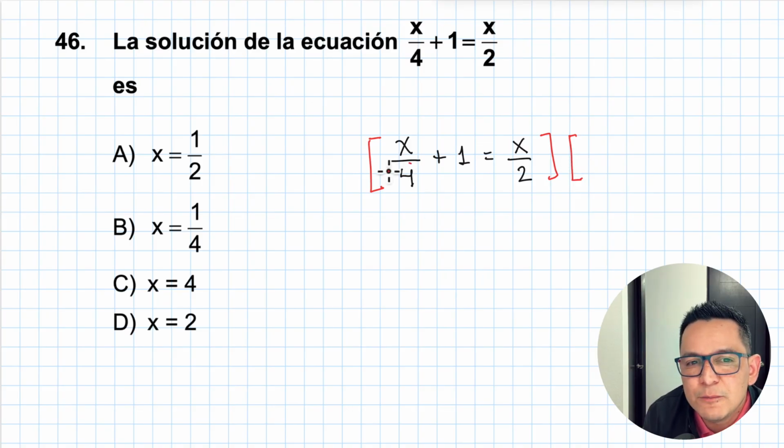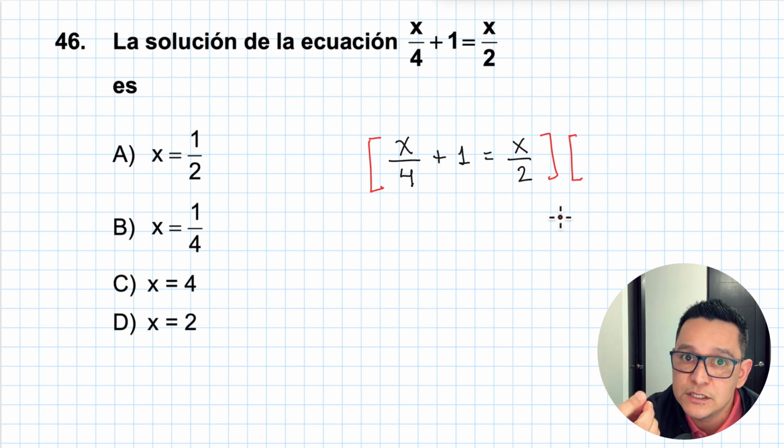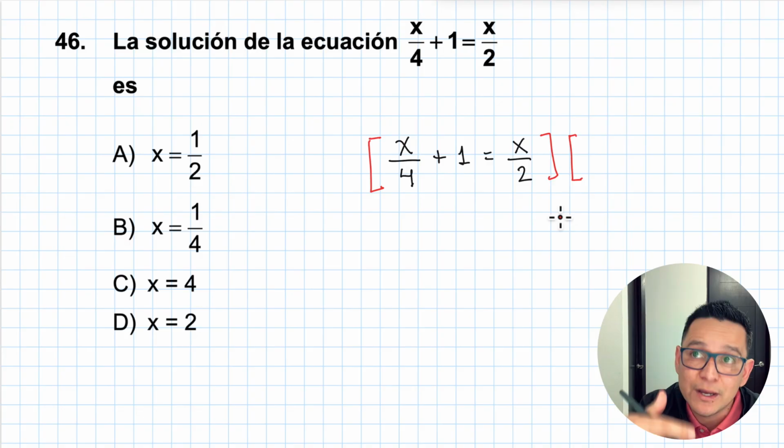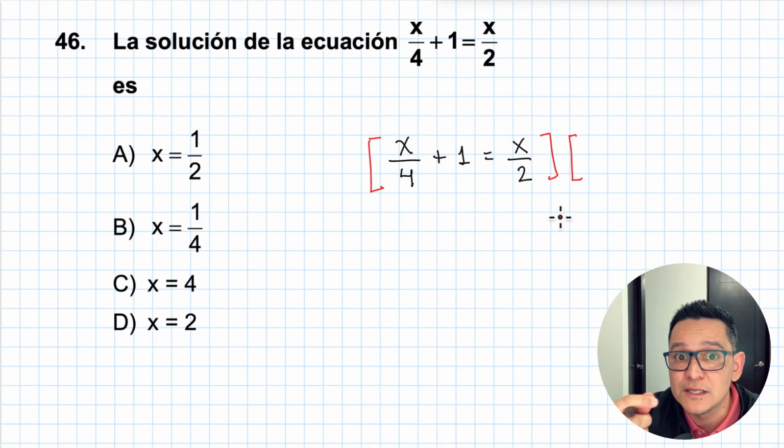What is the least common multiple between 4 and 2? That is, if you are counting by twos, you would go 2, 4, 6, 8, 10, 12, and so on, right? And if you are counting by fours, you would go 4, 8, 12, 16, and so on, right? So what is the first number where they match? Well, it's 4. Why? Because you go 2, 4, 6, 8, and in the other one you go 4, 8, 12. So the first time they match is at 4. That's the least common multiple.